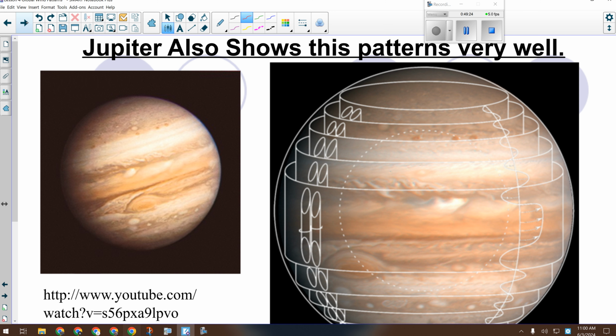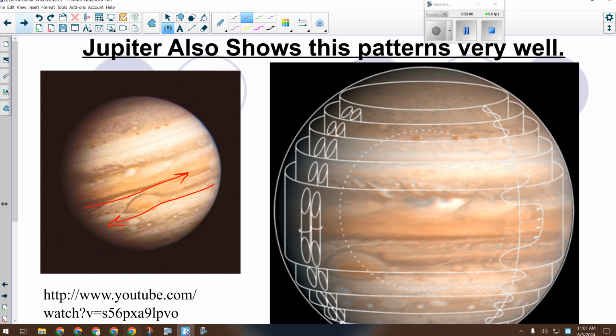In fact, this very famous storm right here is right on the verge. It basically makes up the whole band that it's in. One side of it is on a band moving to the east, one side of it is on a band moving to the west, and those feed that storm and keep it rotating. That's why that storm has been raging for as long as we've been able to look at Jupiter. We're talking about hundreds of years, and it shrinks sometimes and it gets bigger sometimes. They're actually thinking it might be on its way out. But this is a giant hurricane that has been raging for hundreds or maybe even thousands of years.